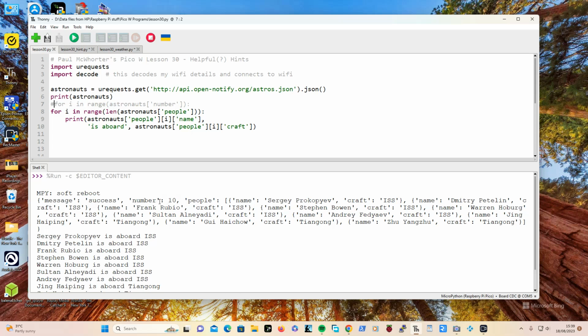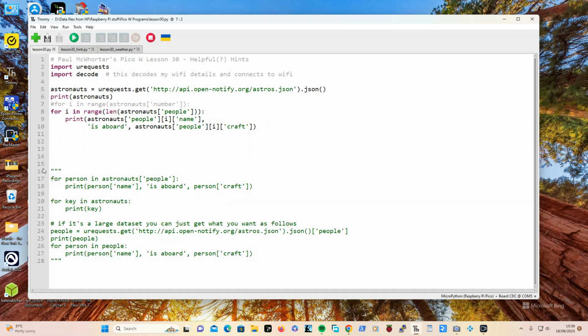number 10. Now I wouldn't actually want to use 10 because that could be any number. Someone could just put 39 there and then your program could blow up. But anyway, this i in range, len, astronauts, people is much better. But I've heard by the people who know, supposedly, that any time that you are using range, len, there's a better way of doing it.